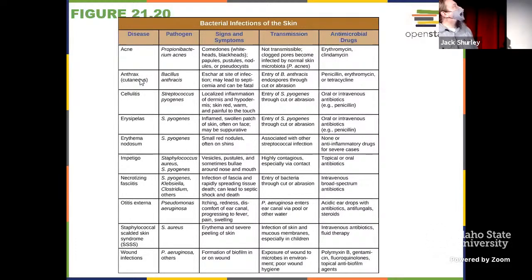The cutaneous form of anthrax, like I said, we'll see it again because there's other types. Bacillus anthracis, again, is the culprit, with the eschar, that black necrotic lesion, and the potential for these guys as they get in and start causing issues to make their way into the blood. That sets the stage for septicemia, as you've got replicating organisms within the circulatory system. When we say you're septic. And if that happens, it can very likely be a fatal infection.